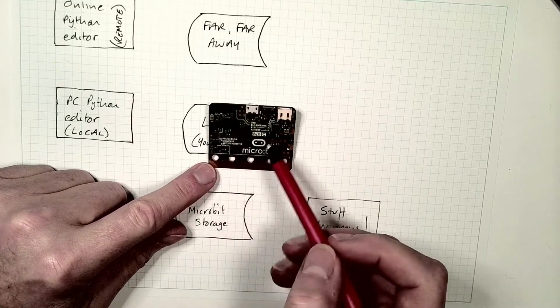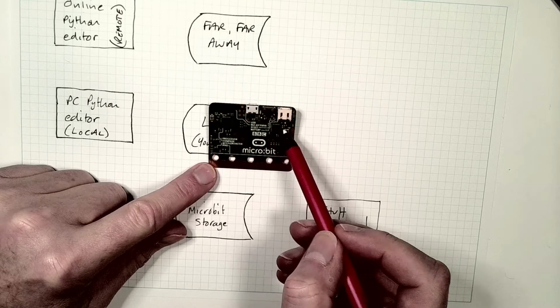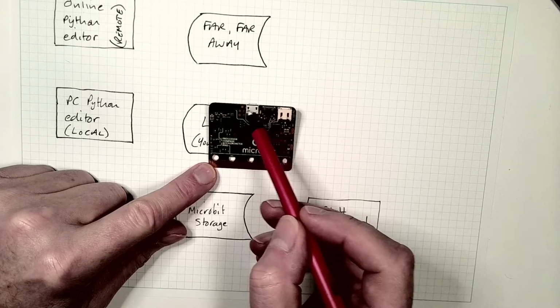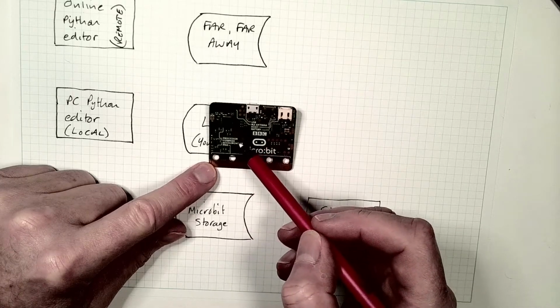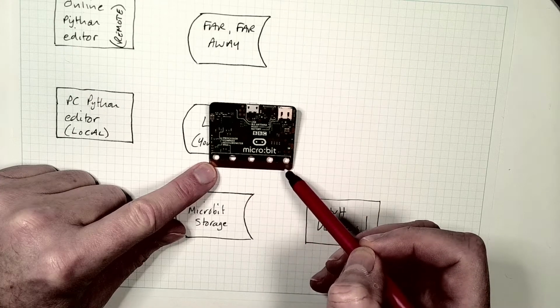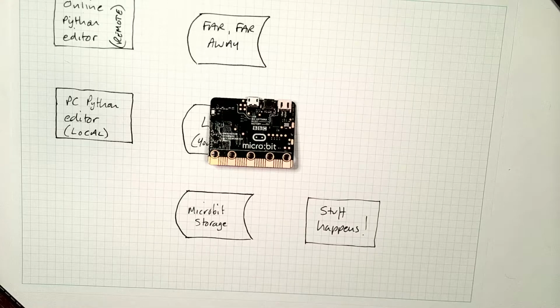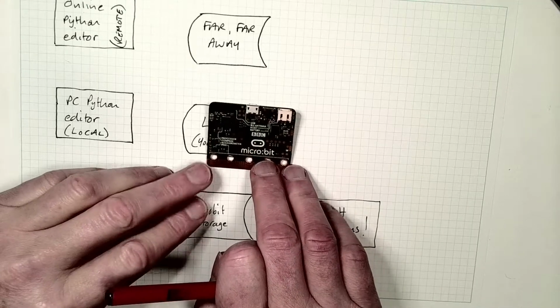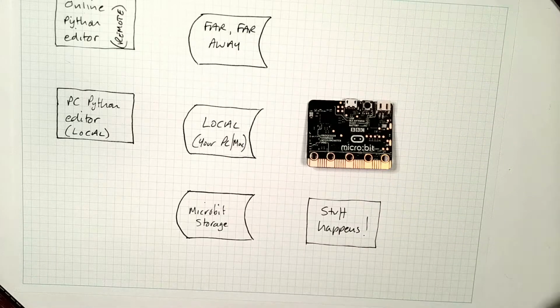On the other side we have the workings of the thing, and this is the processor and memory, and we also have a USB controller here. We have various connections, and you can see that they're all labeled. There's a compass, there's an accelerometer, there's some pins down here for connecting the MicroBit to other things so that it can control them, because this is technically a microcontroller, but it is quite a powerful little microcontroller.